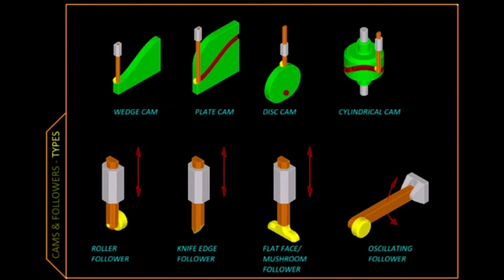So here we are going to look at an arrangement which allows us not only to control velocity ratio, but achieve a lot more than that. We'll be able to control the displacement, the velocity, the acceleration as a function of time or a function of displacement of another machine part.